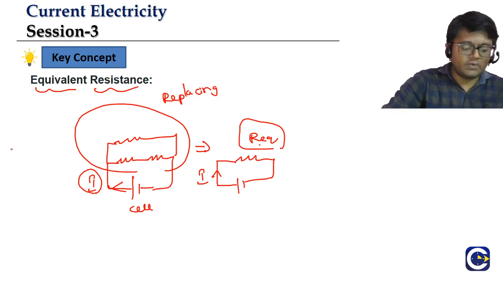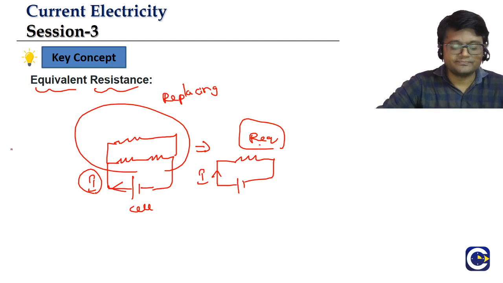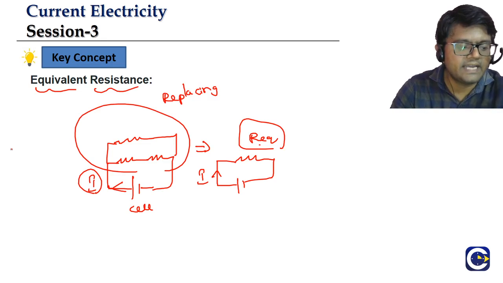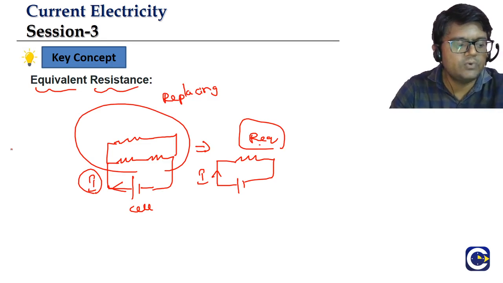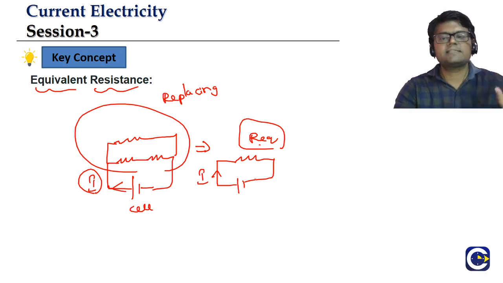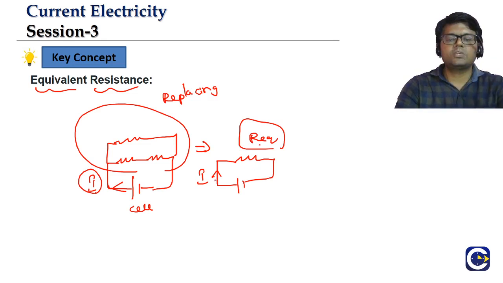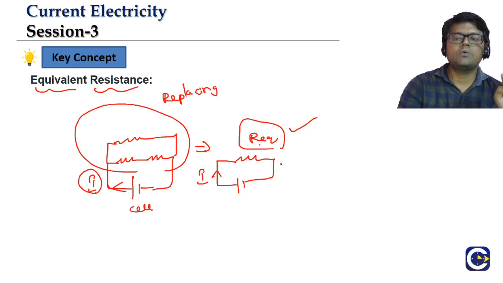And the idea of equivalent resistance is important because each and every time, if we have a really complicated circuit, we can't be dealing with the entire circuit each and every time. So we'll try and look at just the equivalent resistance part, and this will give us a picture of how the entire circuit is going to behave. So we will see how we are going to find the equivalent resistance.